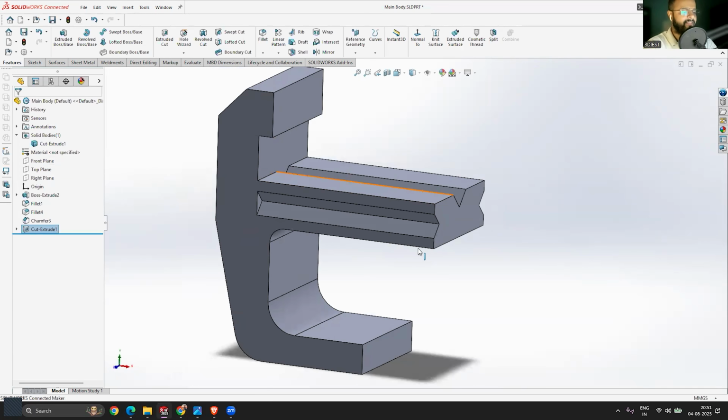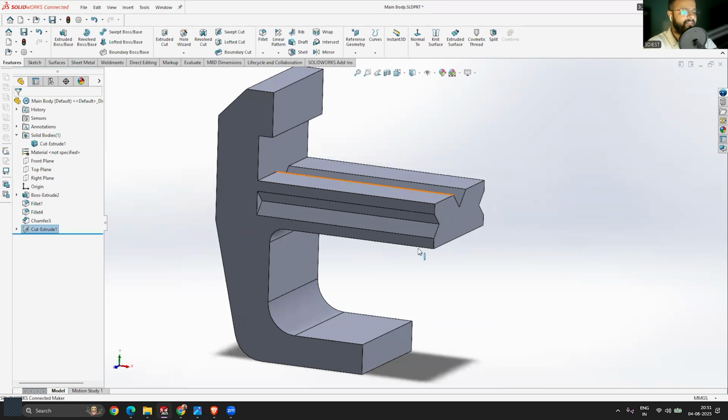I will quickly do this because I already explained how this chamfer tool is working. So I will click on OK. So this is the chamfer we have applied, right?